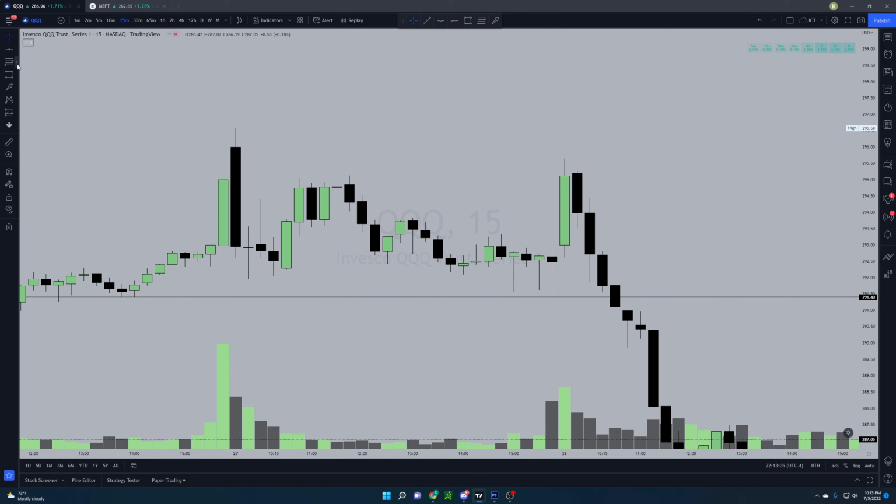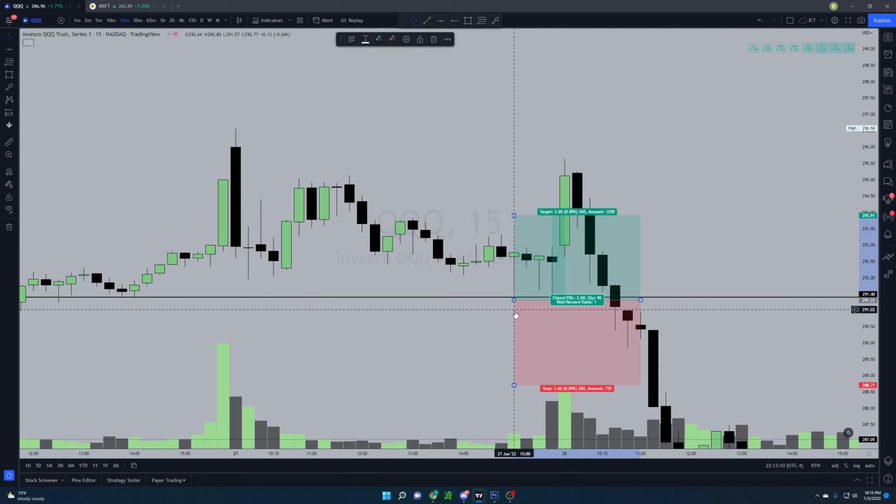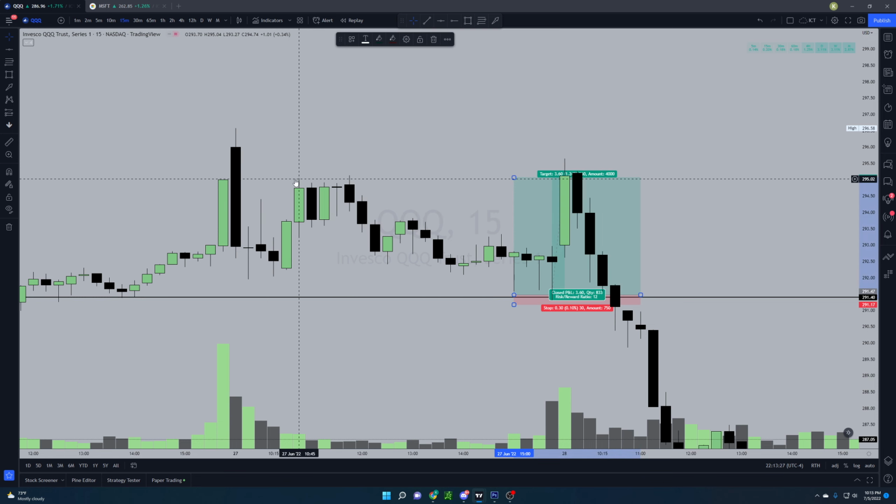The risk to reward here is crazy. Like all these longs down here, it would look a little bit like this. So you would long this general area, you're going to keep a stop loss just below your support, right? And you can keep a take profit up here at these other highs, right? Either way, they both got hit.